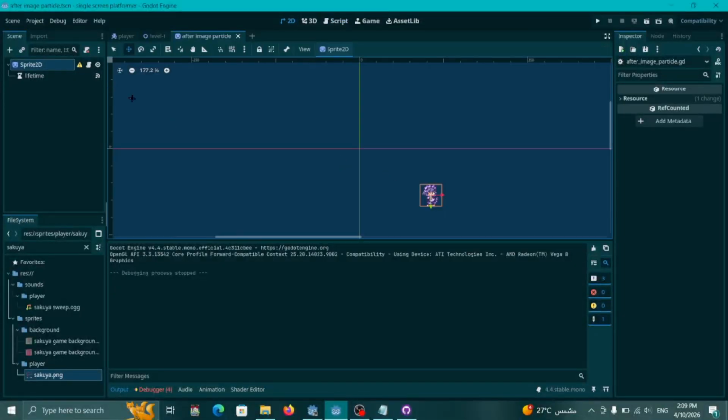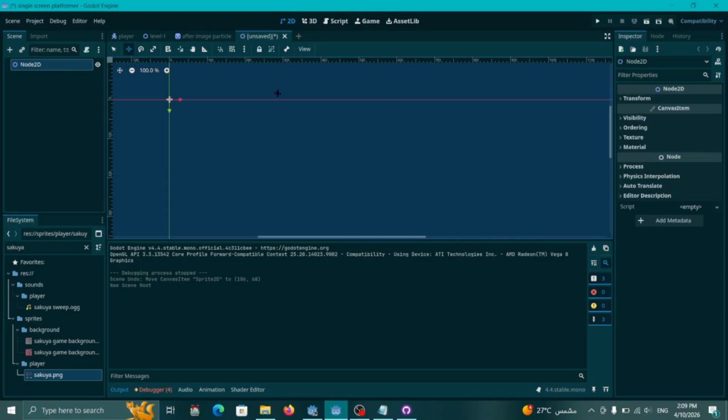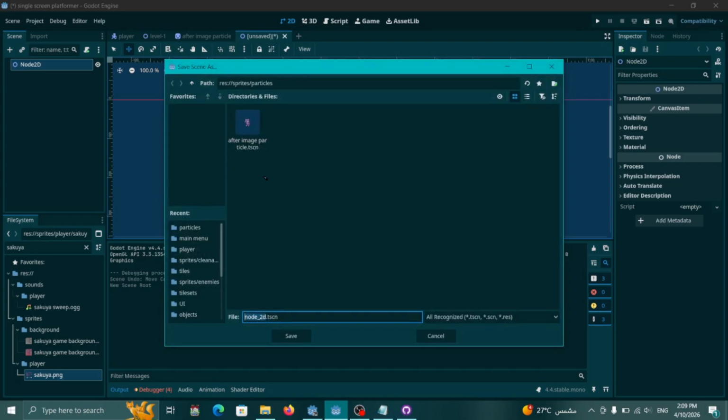So now we have the particle itself. We can now work on the spawner. I'm going to make a new 2D scene, and I'm gonna call it after image spawner.